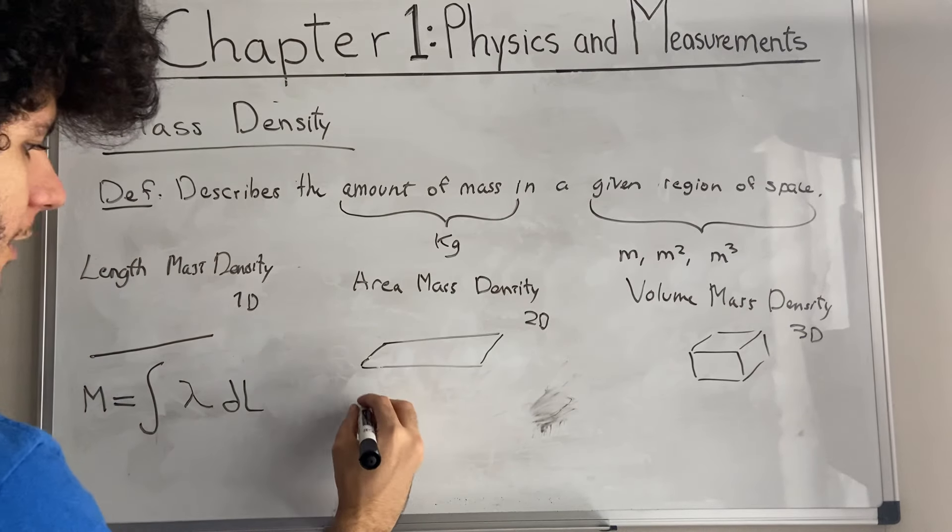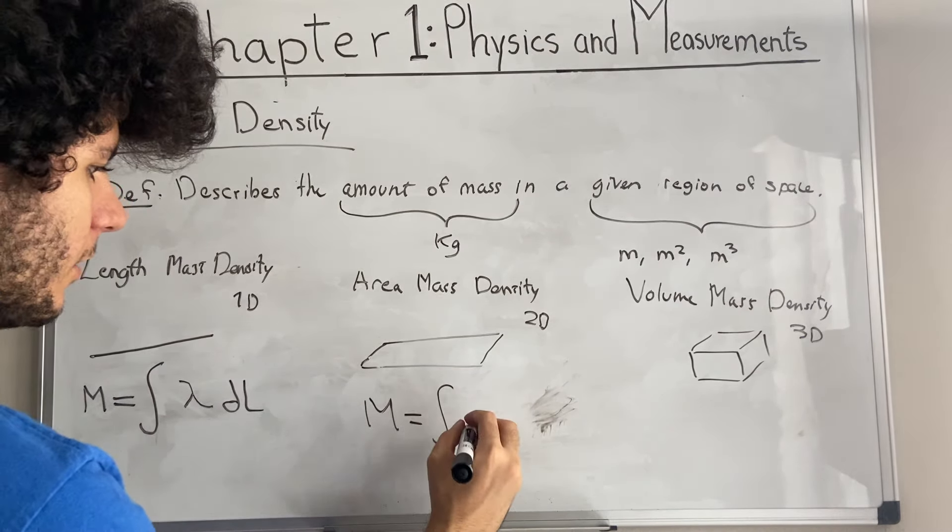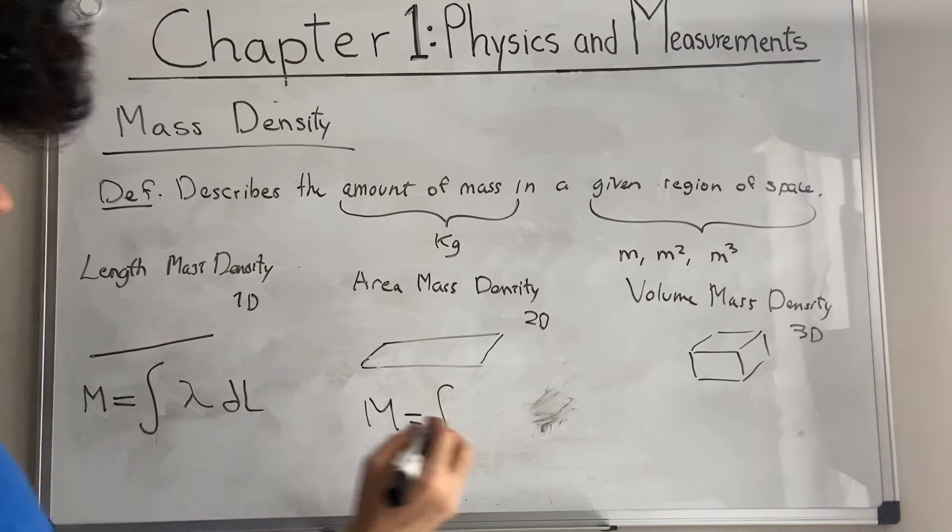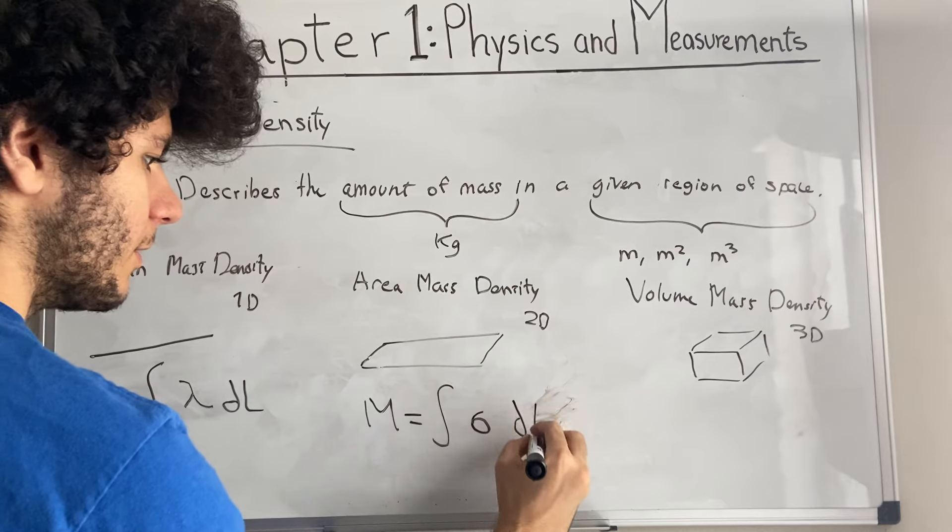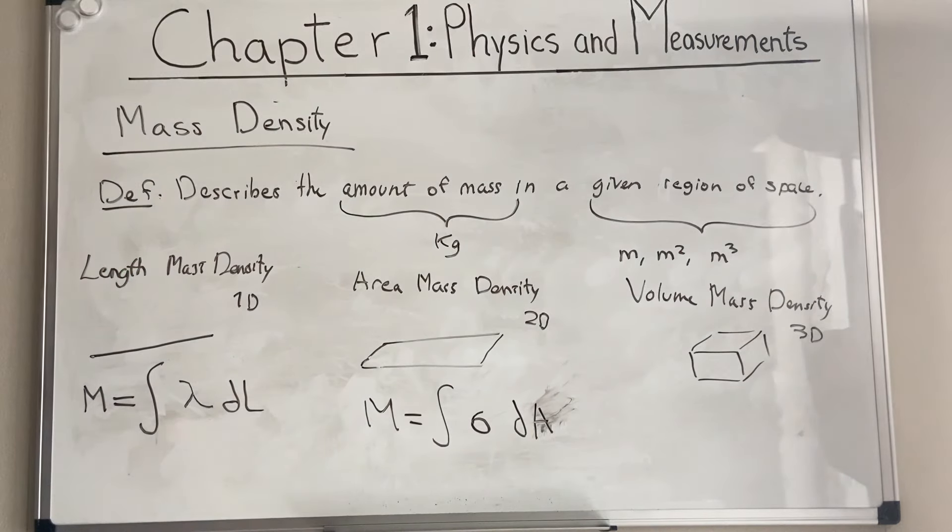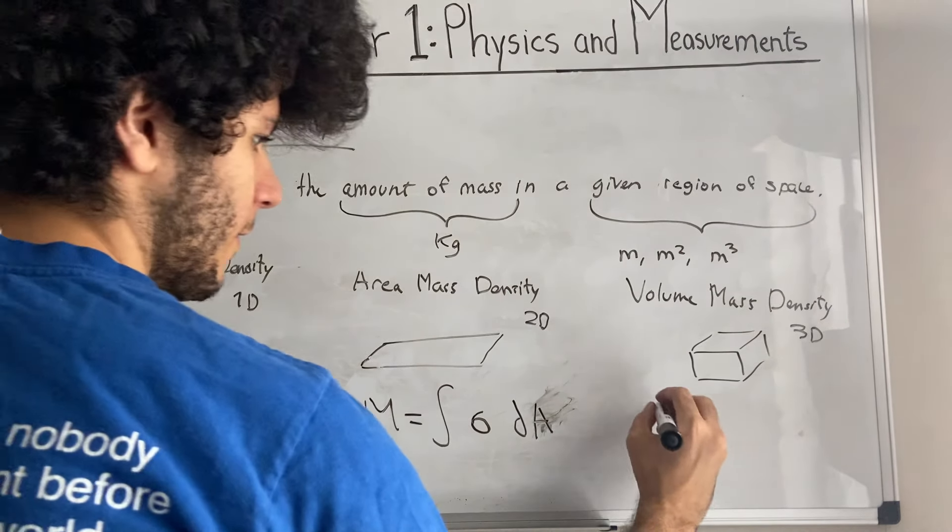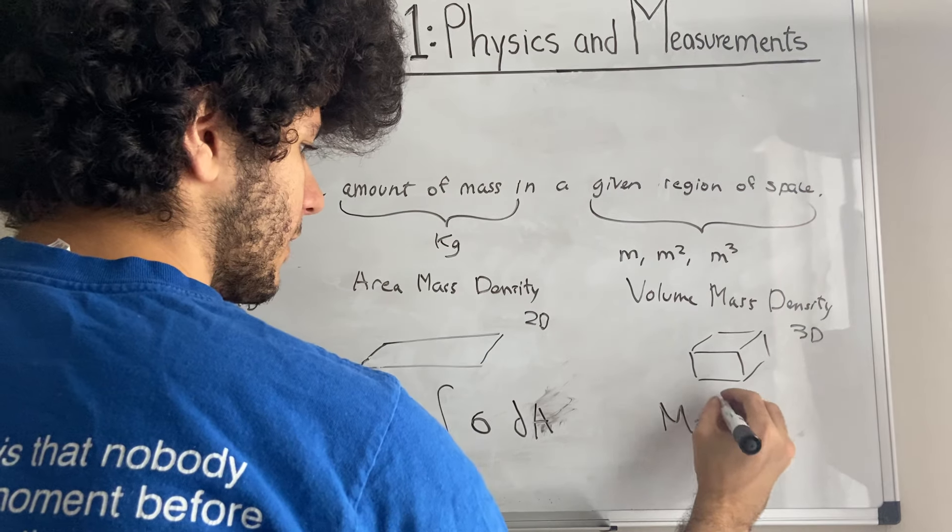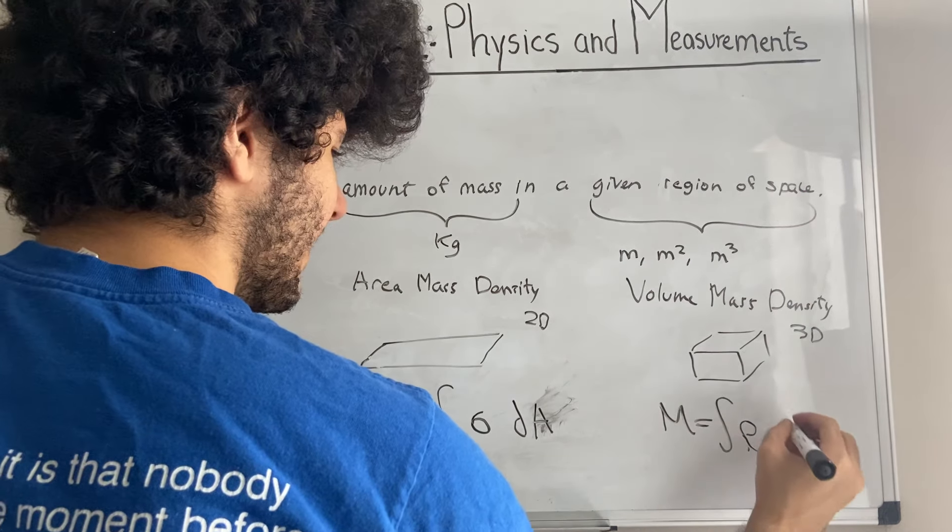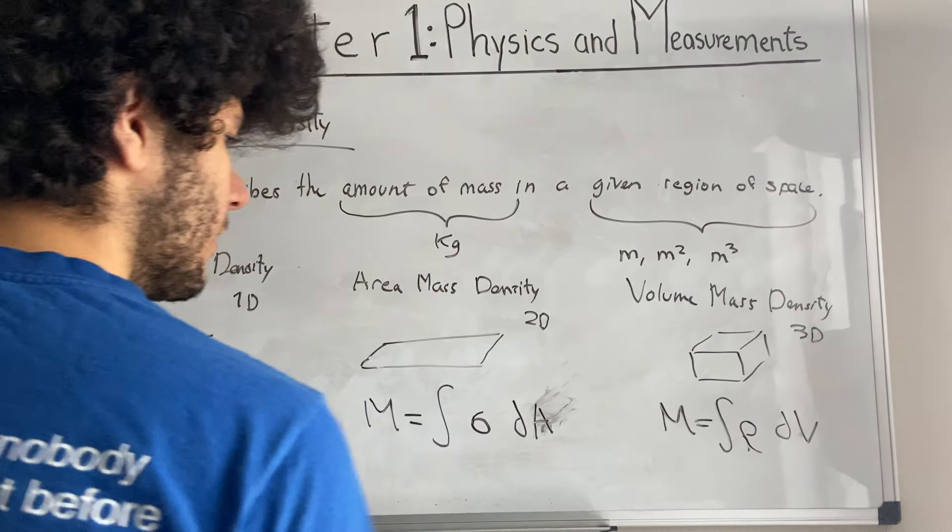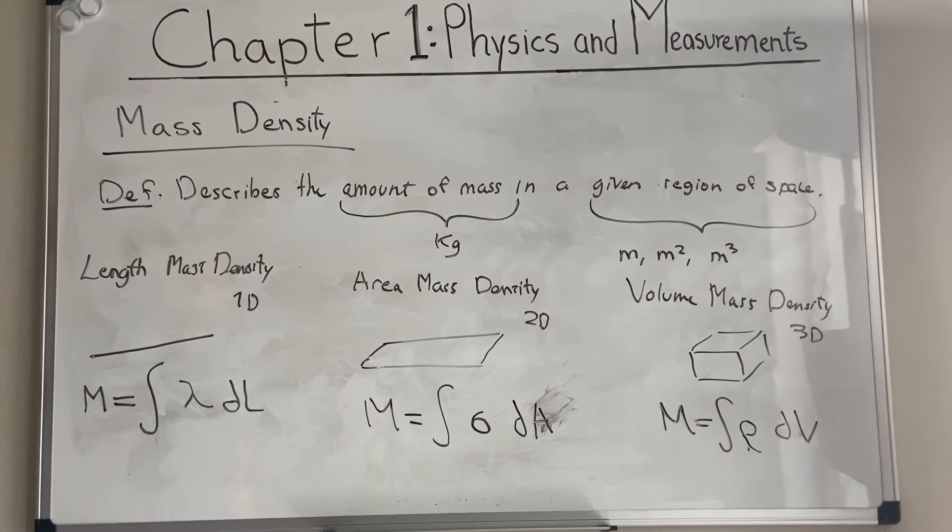Same goes here, except for it's the integral of yet another equation, and this is going to be d of A. And finally we have: mass is equal to the integral of rho dV. And these basically allow us to take an equation of mass density, whether it be in 1D, 2D, or 3D, and obtain a mass.